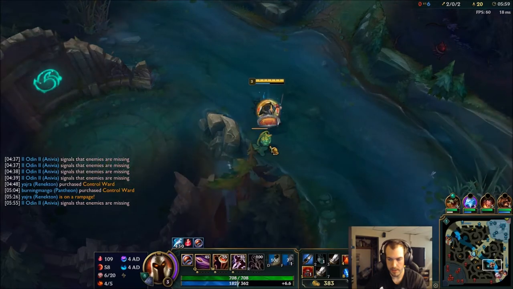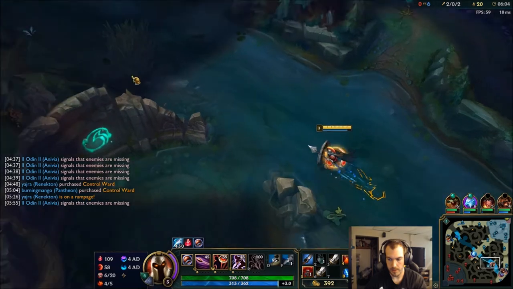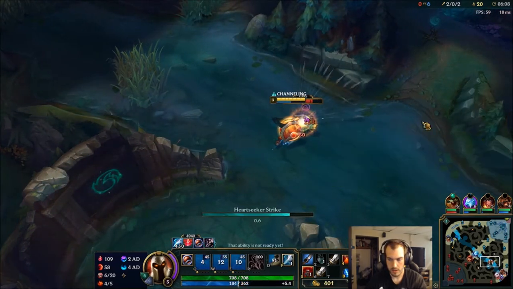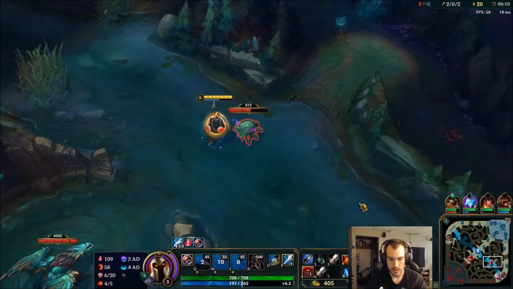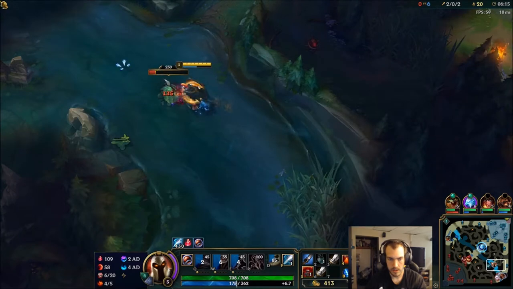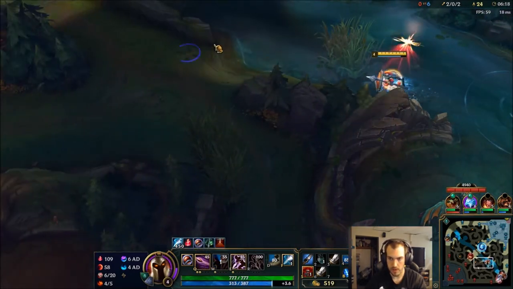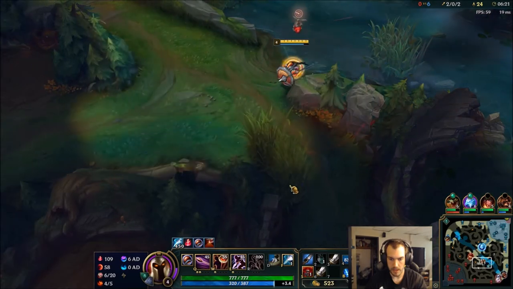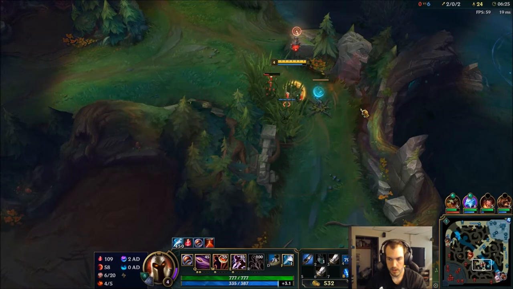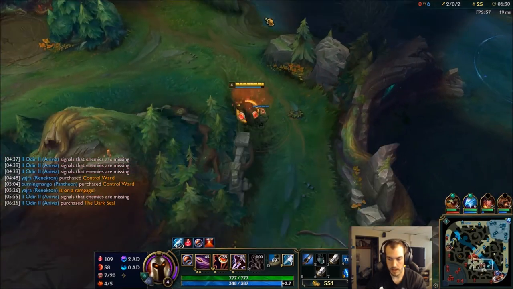Get this here. Nice and healthy. Nice. That'll give me the level 2. Good stuff. Gonna go with Q upgrade first. Pop this. I get a control ward right here. Cool. Take a look to spot out the Wukong. Not there. Awesome.